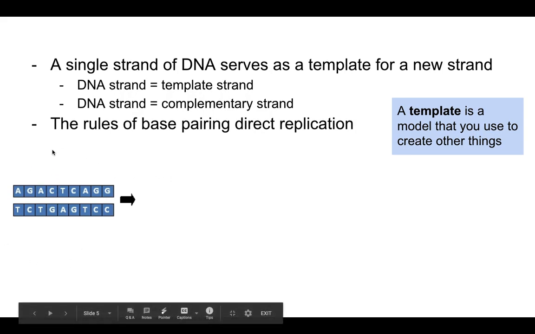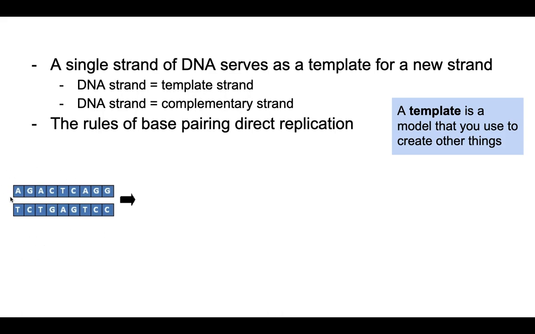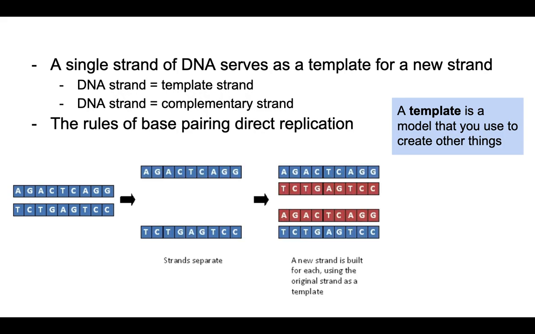So we start off with the DNA strand, the original DNA strand, and remember, it's a double helix, so it's going to have two sides. But the first thing you want to do is split that double helix open, separate it, and then once the strand separates, you're going to build a complementary strand. So in this example, the original DNA strand is shown in blue, and the complementary strand that has been created during the process of replication is shown in red.